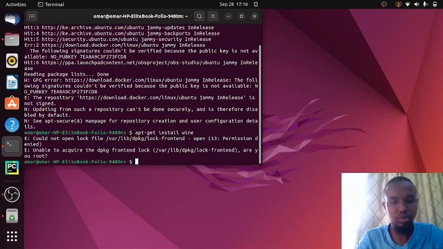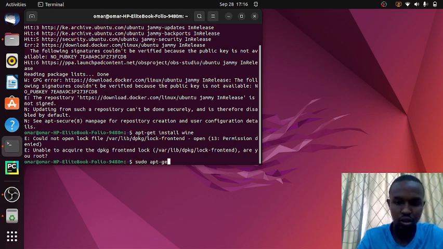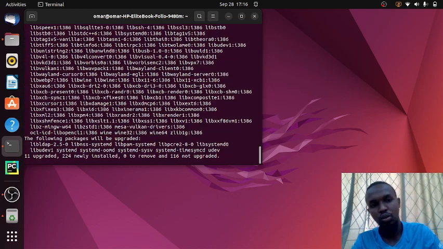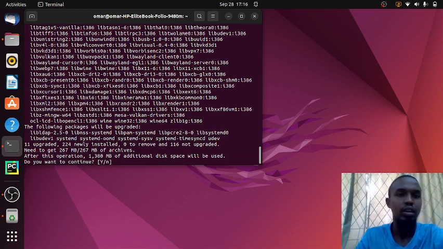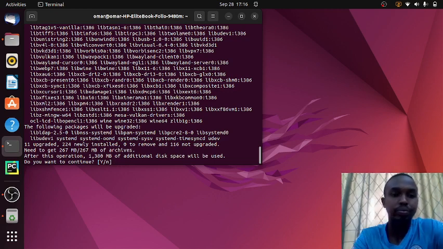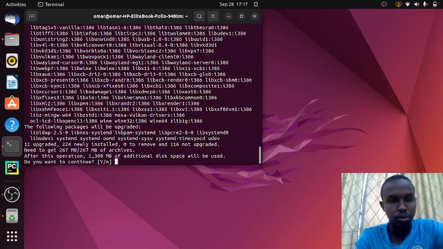It's refused, so let me use the word sudo apt install wine, okay, run it. So what this does is it gets some form of information or metadata from the cloud, okay.